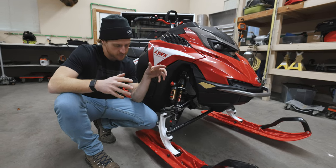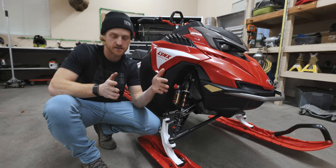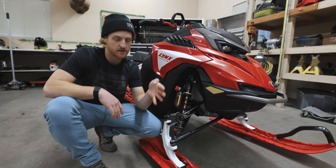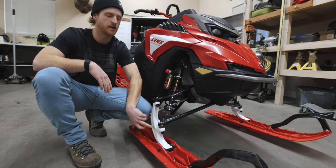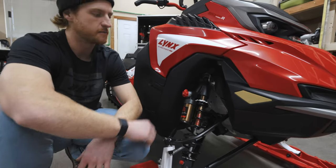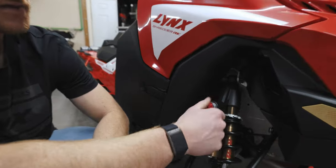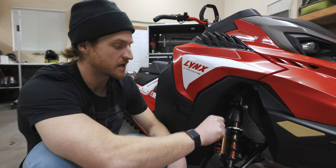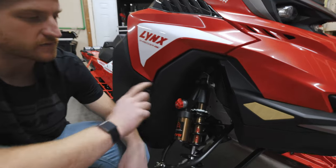On the front end of the sled, all sleds are coming with adjustable skis. The sled's going to handle the best if the ski is dead center — bushings on each side. You can narrow them up if you want the sled to be a little easier to get on edge, but I actually run mine dead center so the carbide is right under the spindle. A lot of these sleds are also coming with adjustable shocks. Most days I'm just going to run my shocks in the medium position — these are three-position KYBs from Lynx: soft, medium, and hard. I'll only run them hard if I'm hitting big jumps, and all the way soft if I'm riding really technical terrain.